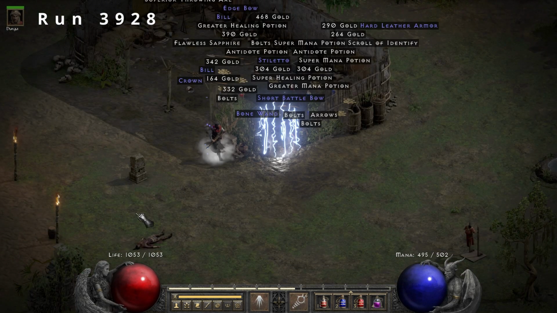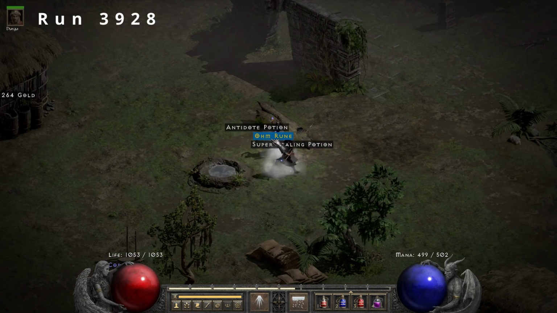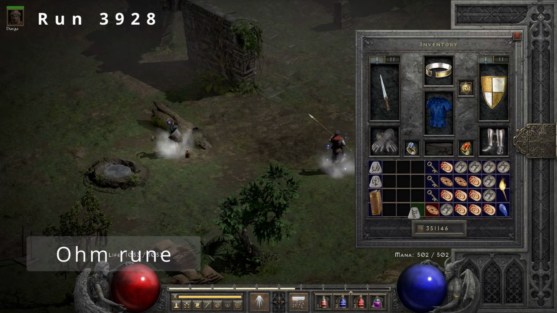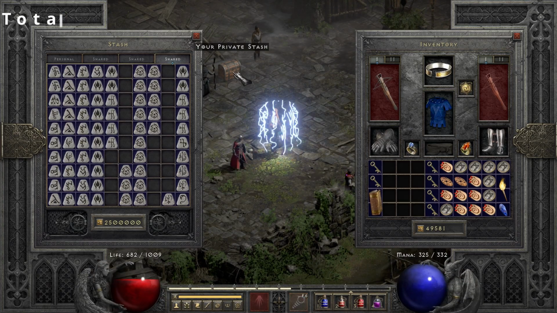Do you remember the luck I talked about before? This time on run 3928 it drops an Ohm rune, a freaking Ohm rune from a luck. So such nice high rune luck. It took me 4000 runs to get enough runes to cube for the Ya rune, while I got 1 Bear rune in just 1000 runs. It's really crazy how RNG works sometimes, but here we have it.